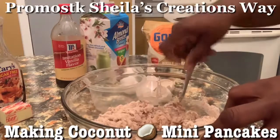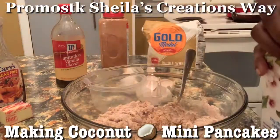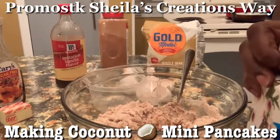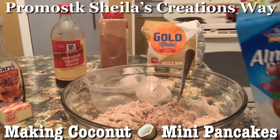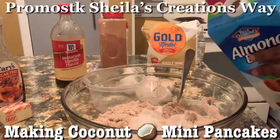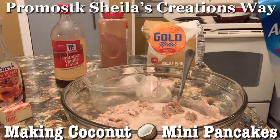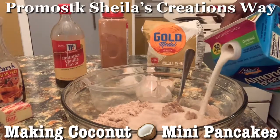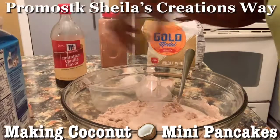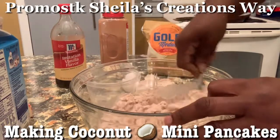Okay, now with this mixture, I'm gonna go ahead and add my unsweetened almond milk. Open it up. I'm gonna put some in here. Let me just take this off the eye just a little bit. So I'm ready to put this on there. That's probably like maybe a half cup to 3/4 cup. Excuse me, I keep saying coconut, but it's the almond milk.